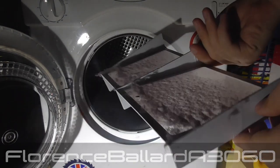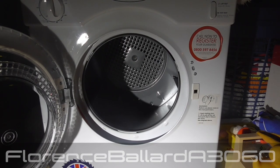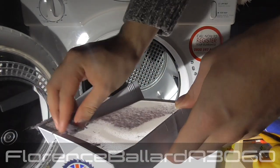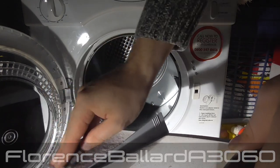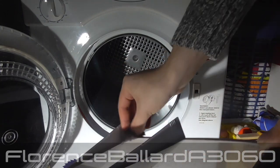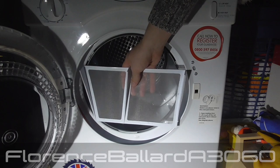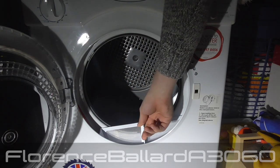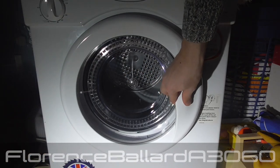Okay, so that's your load for today. I did get some here off. Yeah, I'm thoroughly impressed with that, to be honest. Considering that load was not spun in a spin dry. If I'd done that spin dry, that technically would have been dry. Drops down in there and you close the door.